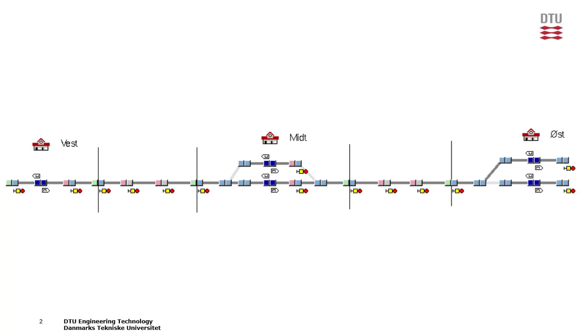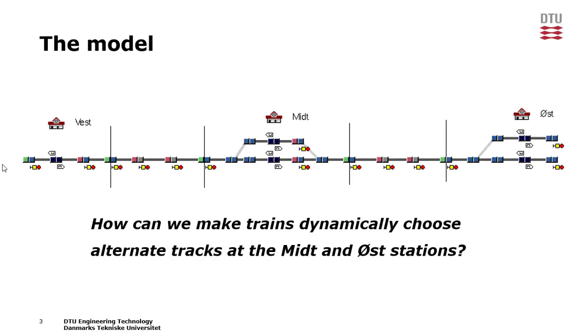Well, the way you do that in OpenTrack is by configuring some alternate itineraries in the course description for your trains. And then OpenTrack can allow the train to choose these alternate itineraries and reroute itself during its journey. So this video today is all about how we're going to do that. We have a very basic little example model here, and let's take a look at what the model is going to be for today's demo.